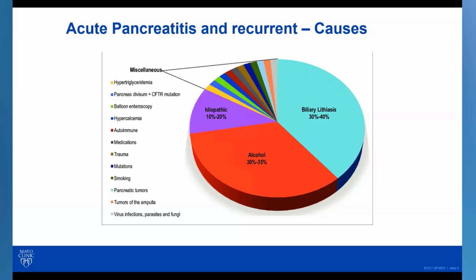And then the rest would be high triglycerides, hypercalcemia, autoimmune diseases, medications, in addition to probably an underlying genetic etiology, at about 1 to 2%. So it's an extensive list, and we have to do a little bit of detective work to navigate through these possibilities and find out who would likely fill which bucket. Our purpose in clinical medicine is trying to limit the number of patients that are labeled with idiopathic disease, because likely there is a cause, but we're not there yet to identify that cause.